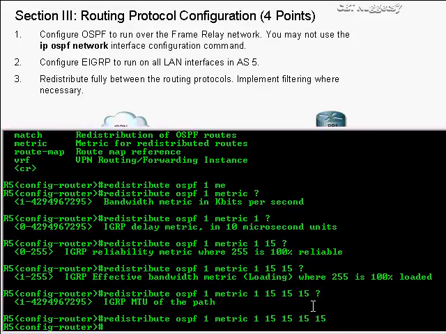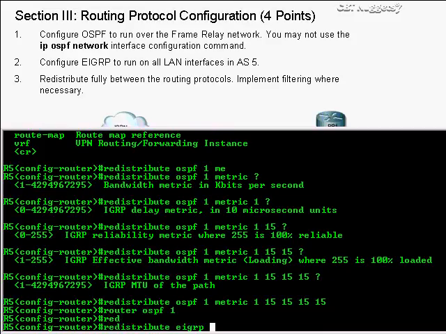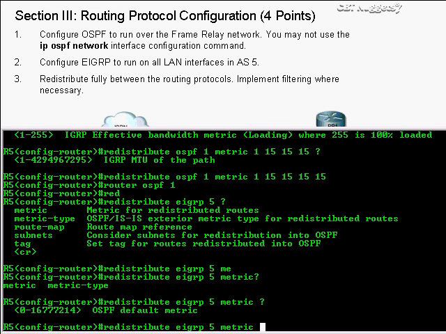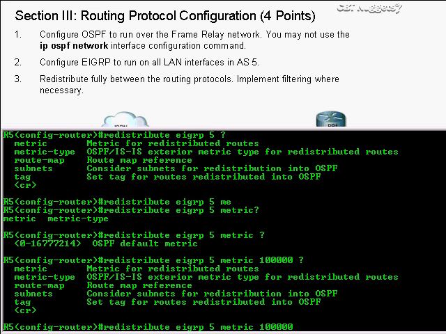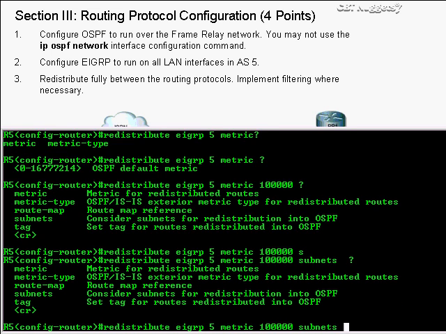You might be saying, what kind of metric is that? That's a metric that I'll type in if they don't tell me what metric to assign, because I really don't care what the metric looks like on the other side, as long as it gets there. That's the main point. I'll go into router OSPF as well, and I'll do a redistribute EIGRP 5, followed by a metric of, let's just set it to a fairly large metric, and I will type in subnets to filter the subnets through.